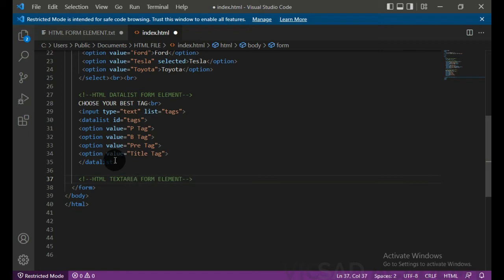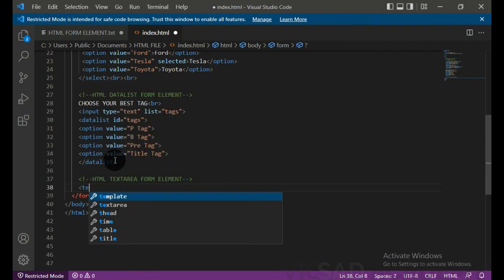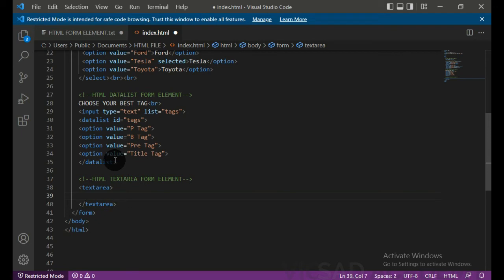So, text area, yeah, we've created our text area, because the text area also has an opening and a closing tag. Like in our format tutorial, we explained those opening and closing tags. This is the opening tag, and this is the closing tag.